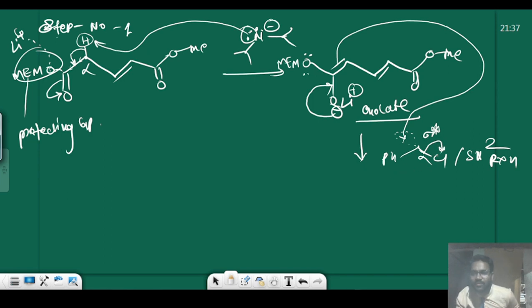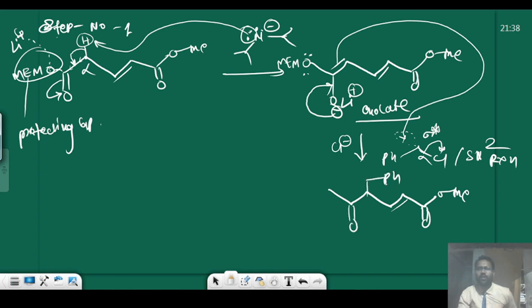You know very well that chlorine pulls electrons towards itself, due to which a partial charge is generated on this carbon. You can think like this, or you can think by using molecular orbital theory, which is the most important theory we need to understand. It will attack the electrophilic center, the sigma star orbital of this benzyl halide. Chloride is a very good leaving group, so Cl minus leaves the reaction, and this substrate is formed, C double bond O, with Ph. So this is the formation of the product.